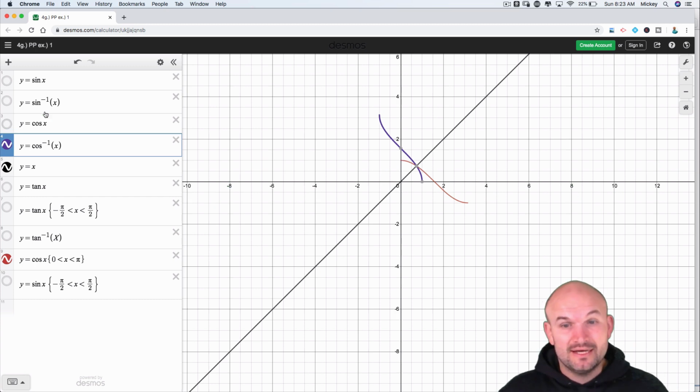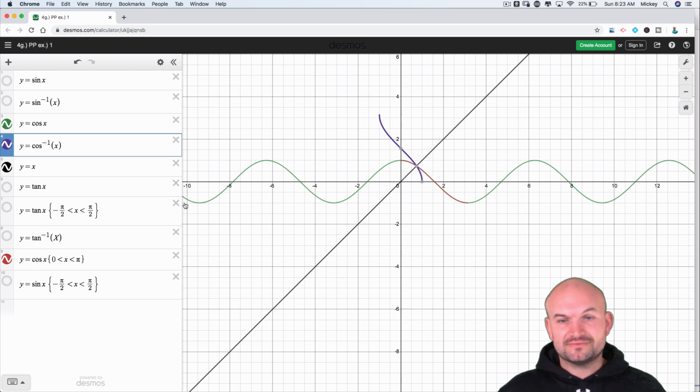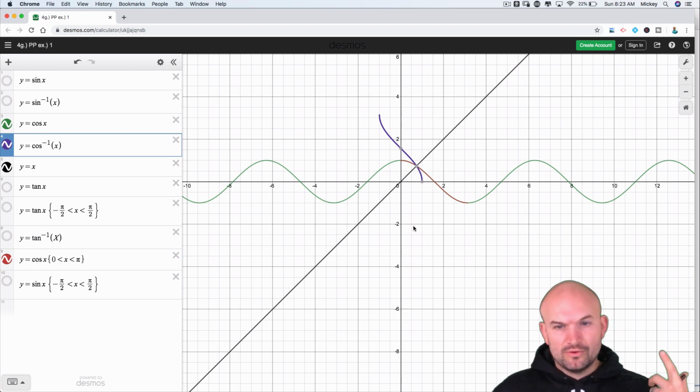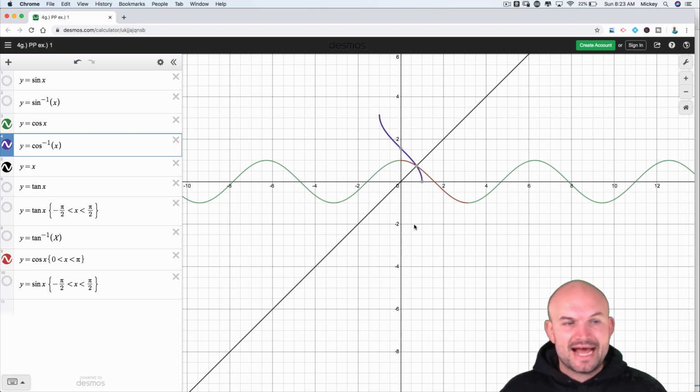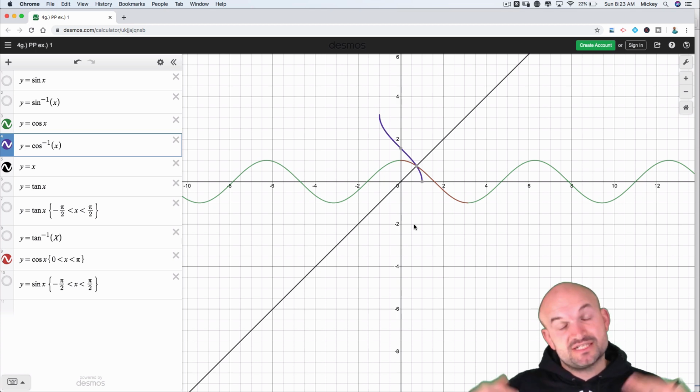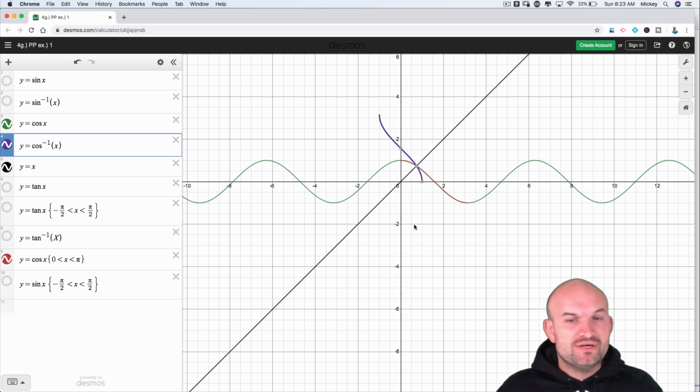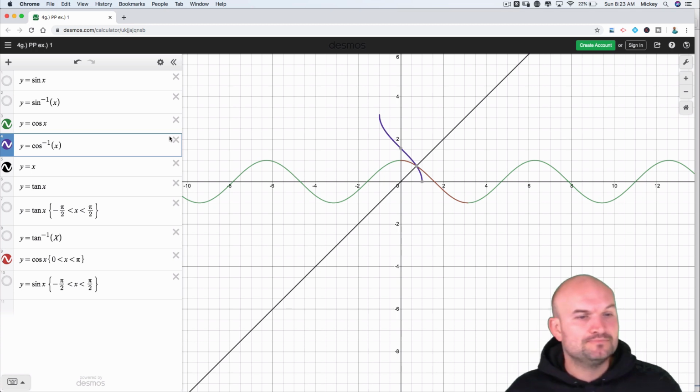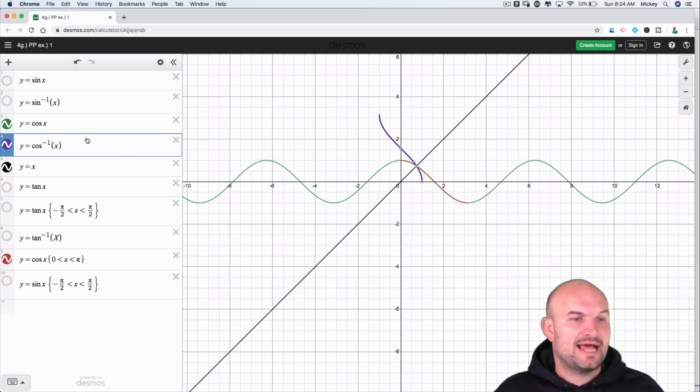Again, this is something you can't graph. If you were to reflect this whole graph, it would not be a function, right? So this software has it programmed that we restrict cosine from 0 to pi, therefore we can find the inverse. Because if we didn't have that restriction, we would not be able to find the inverse. It wouldn't be a function. So that's why the restriction is very important. And so right now we have sine from negative pi halves to pi halves, and cosine restricted from 0 to pi when we need to find those inverses.